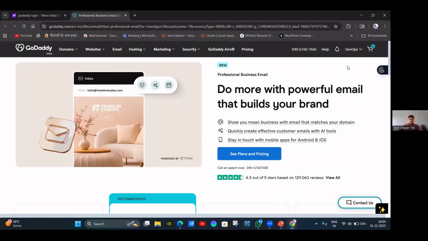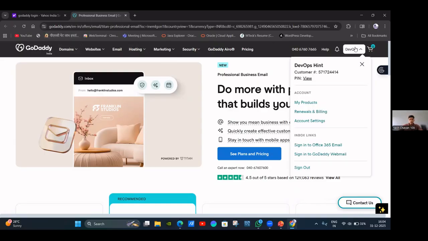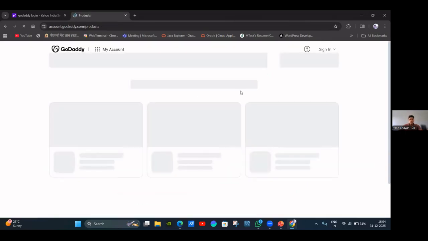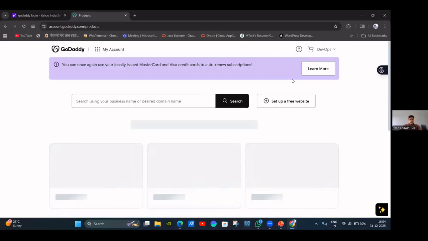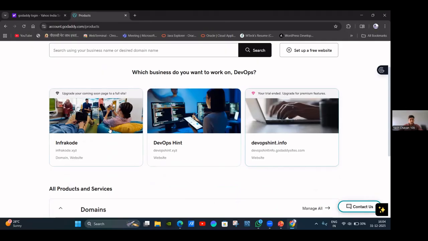Now you have to select your domain. So I'll go to it. I've already purchased one domain, so I'll use that only for setting up the WooCommerce. So I'll use this one.